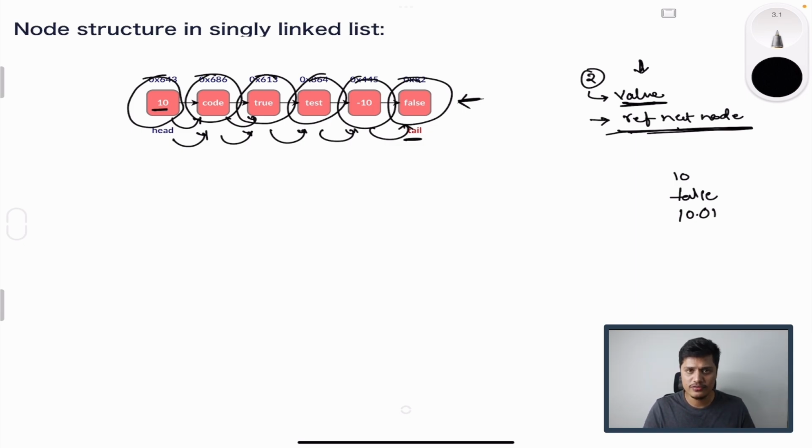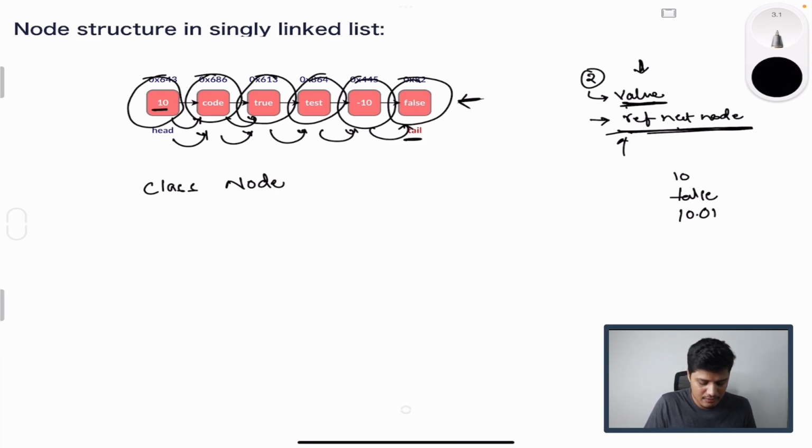That is very important as part of the value functionality on a singly linked list node. Out of the box, no programming language will provide us this kind of structure, so we have to write our own class to represent the node in the singly linked list. For that, we will define a class called Node. In this class we need two things: one is value and the other is a reference to the next node.